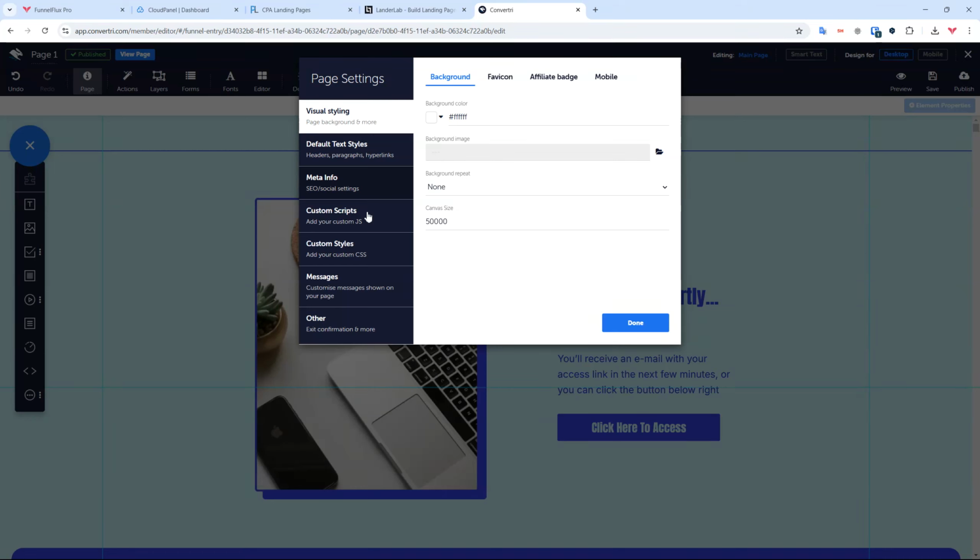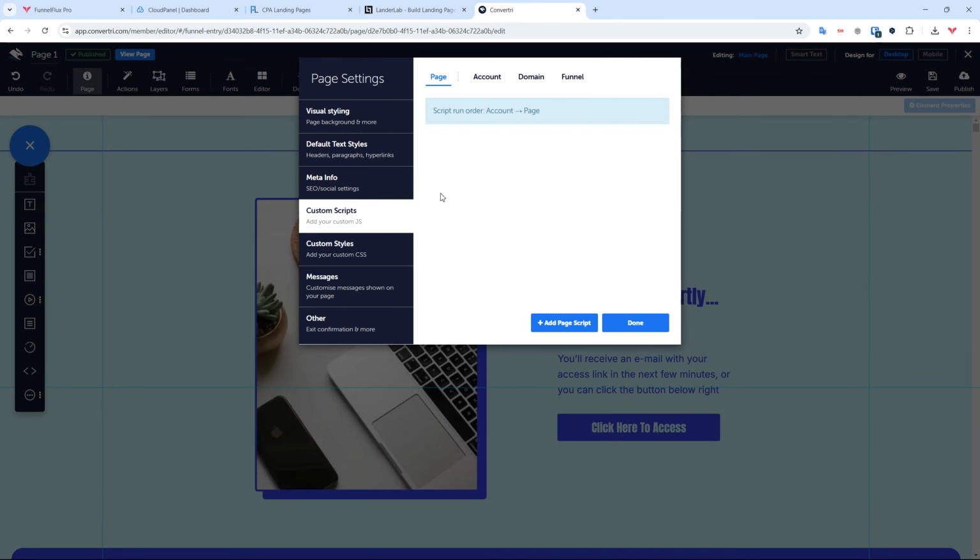Clicking page, custom scripts. Okay, so here under custom scripts, script run order is account then page. Okay, so it's telling us that it will add scripts at the account level and then the page level. What that means is we could probably add the scripts to each page, but we could also just add them at the account level, or I guess the funnel level here.